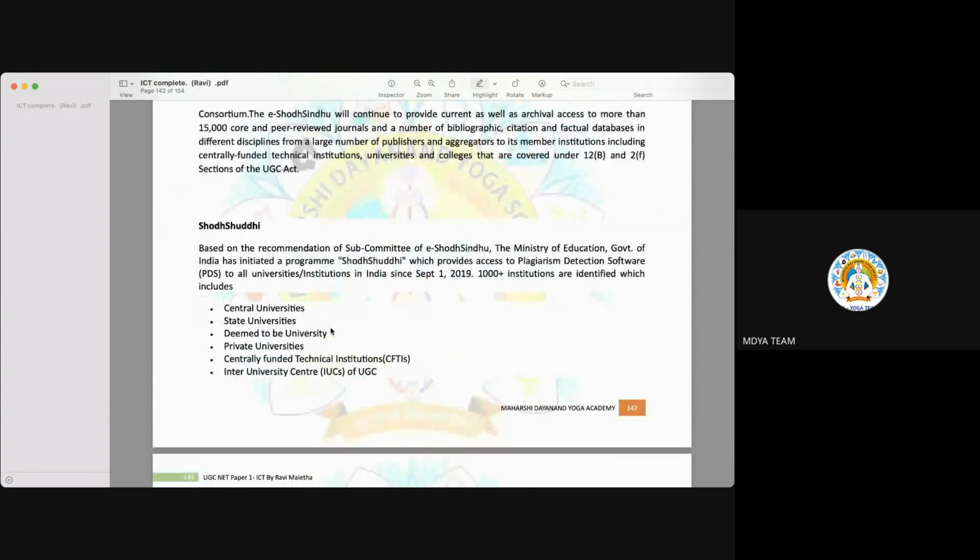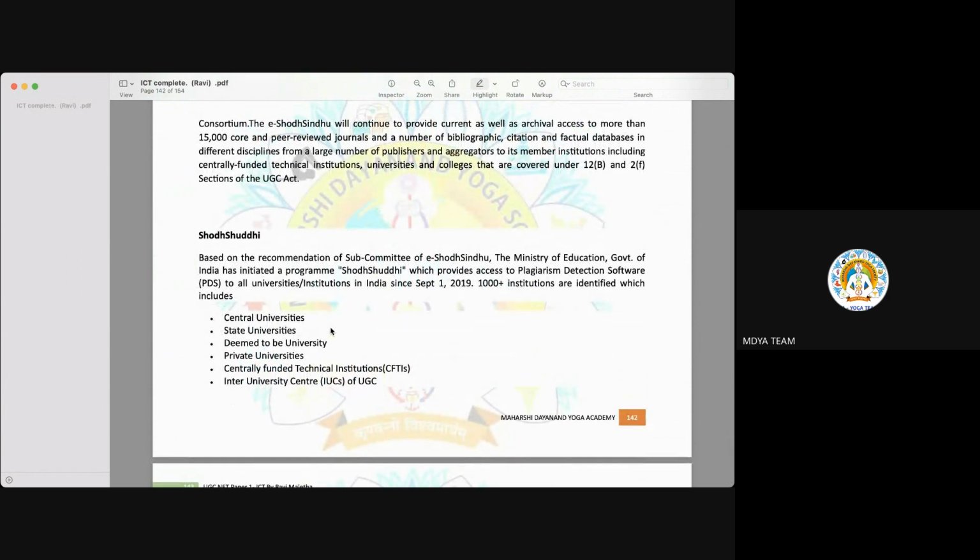Then Shodh Shuddhi is again different. It is based on the recommendation of a subcommittee of e-Shodh Sindhu. The Ministry of Education has initiated a program, Shodh Shuddhi, which provides access to plagiarism detection software to all universities and institutions in India since 1st of September 2019.